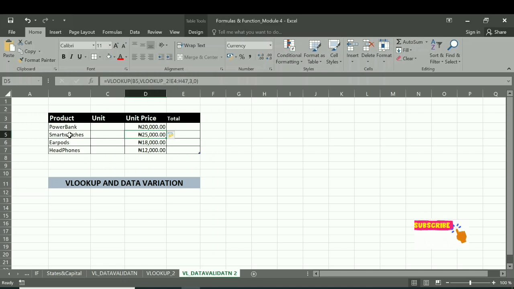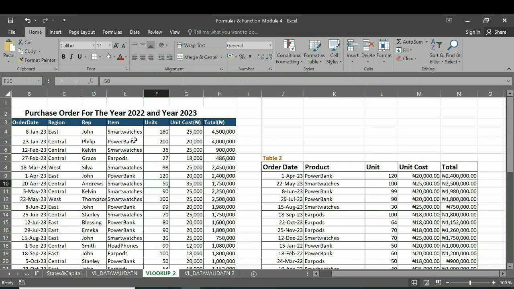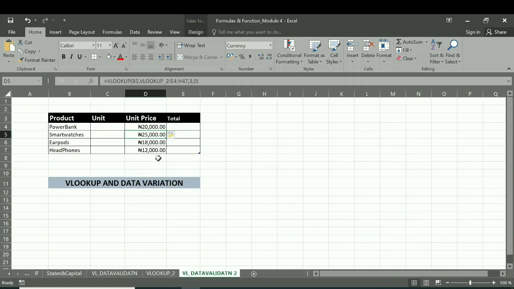Now let's check it out. Smartwatches, is it 25,000? Earpods, is it 18,000? Headphone, is it 12,000? Let's go to the previous table and check. This earpods, 18,000. Smartwatches, is it 25? Yes, it's 25,000. So whatever changes you make here will affect the other side as well. Now how do we get our units?